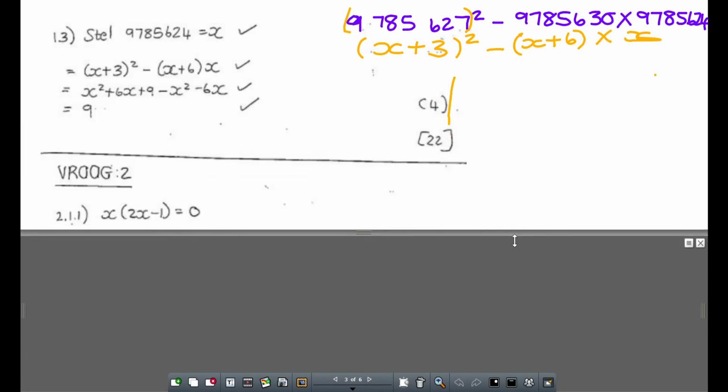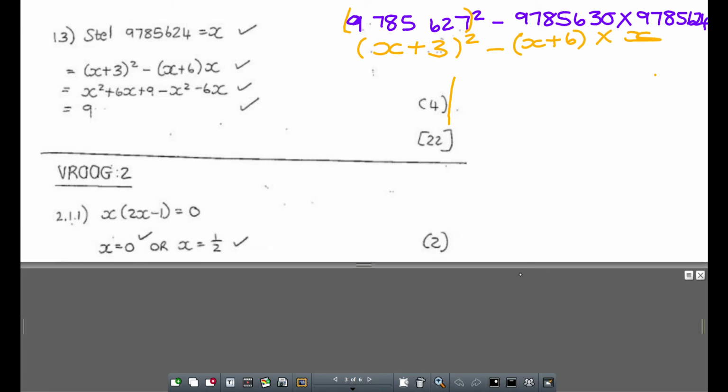Van daar af hierdie x op sy eie gaan ek gelyk maak aan 0. En dan die hakkie van 2x minus 1 gaan ek gelyk maak aan 0. Hier kom 'n ekstra stappie in. Jy sou gesê 2x minus 1 is gelyk aan 0. So we take the 1 over, so it will be equal to positive 1. And then we divide both sides by 2. And that's how we got x is a half. Any questions there?